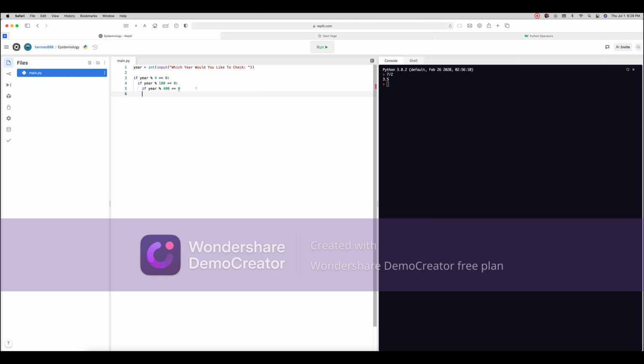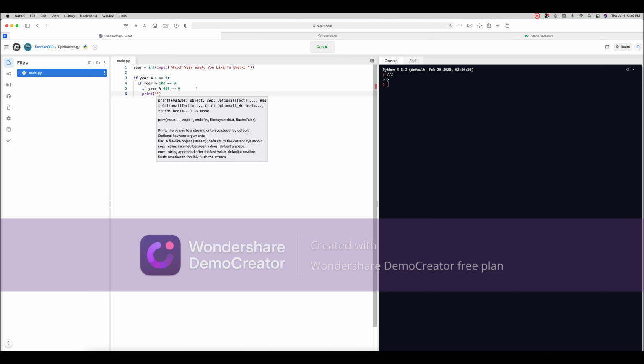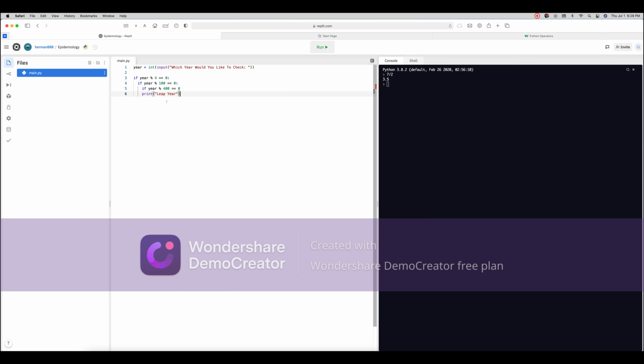And now what we need to do is just print these by writing print leap year. Okay, so if we would just write this right here, it would just print what's stored inside of the variable year.